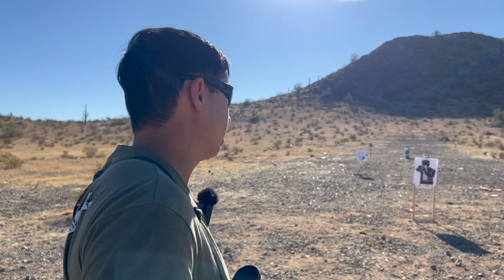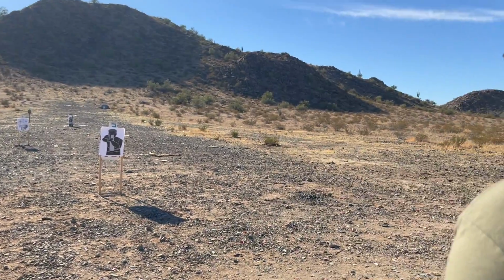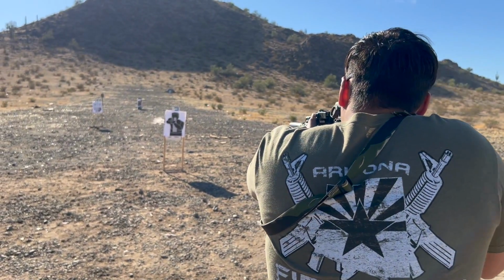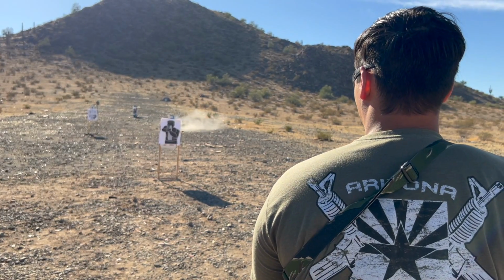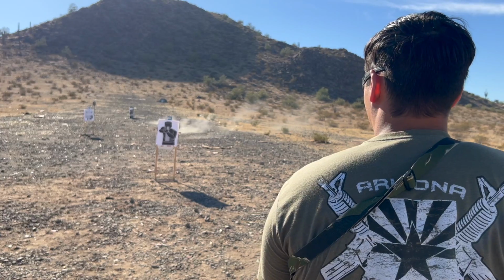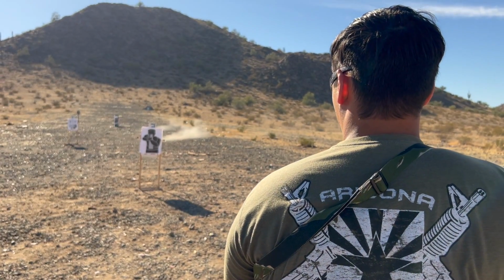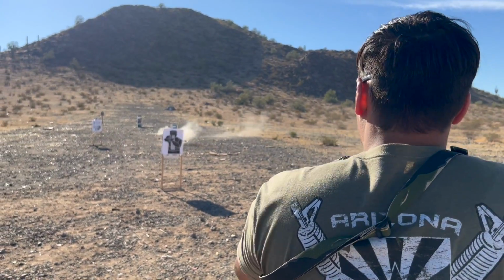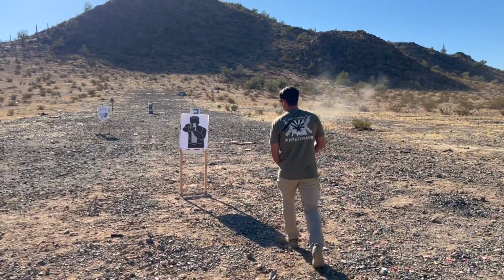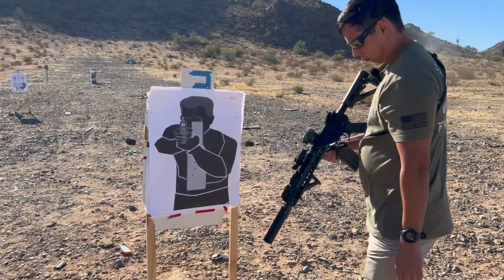The first round on that far one favored left. Those were 3 A zone hits as well. I'm gonna do 2 to the chest, 1 to the head. Threat. Go again. Threat. Threat. Threat. Can see what we're doing. Gun's accurate. This one felt a little low, but the headshots are good. And yeah, it's an accurate gun.